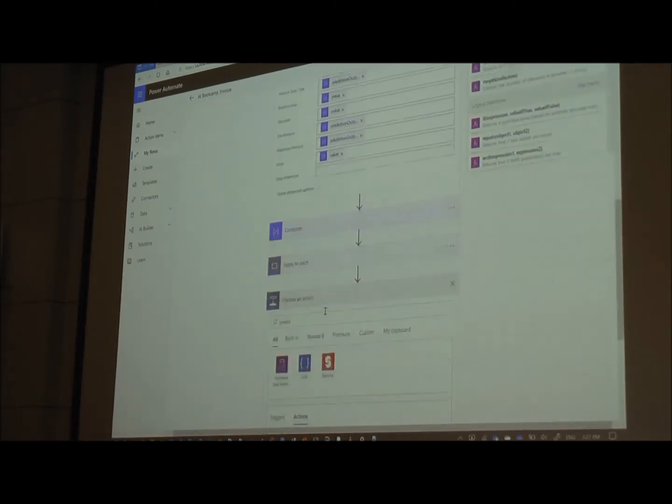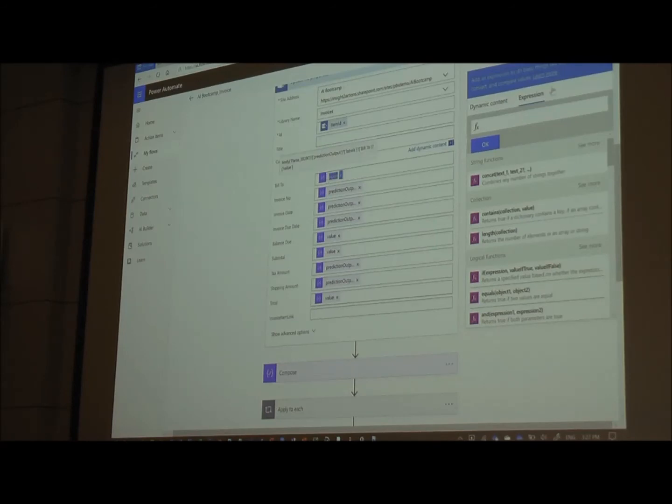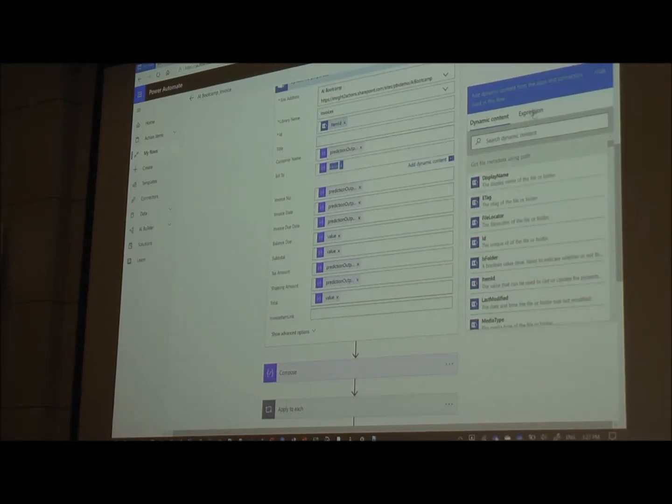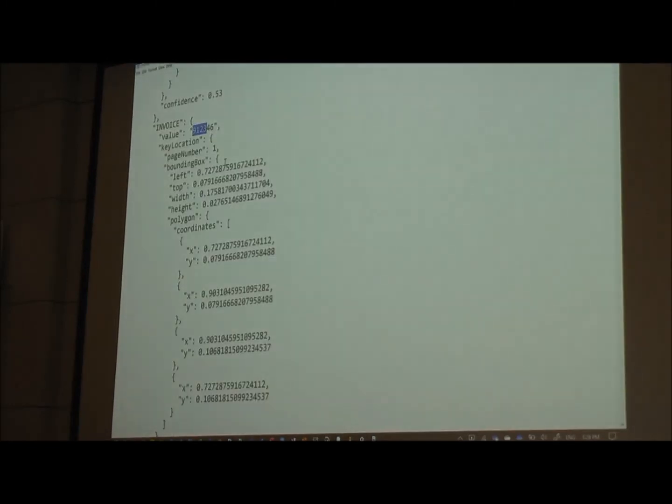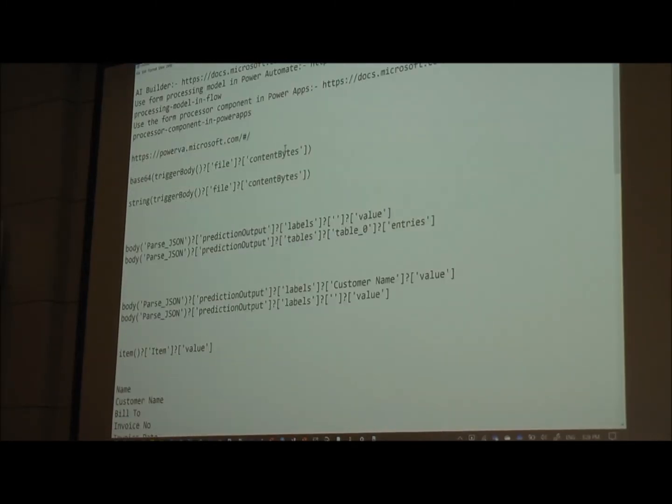Let me go to my edit workflow. And that's the exact formula I use. So I need to copy paste that into the expression area. And that's how it will pull the information from the JSON. Say that if you want to pull from invoice number, you put invoice number. If I want the subtotal, I'll just be changing the field, instead of customer name, to whatever value or whatever field I want to pull.